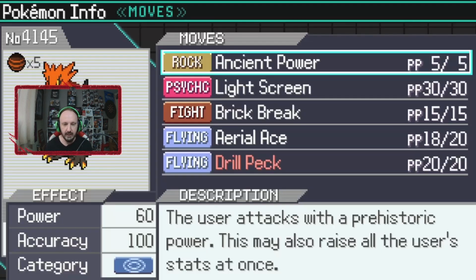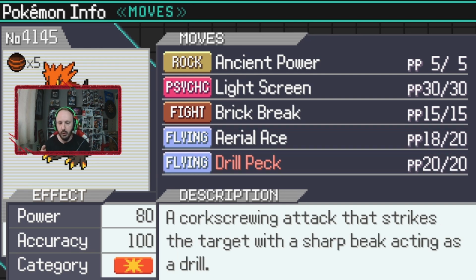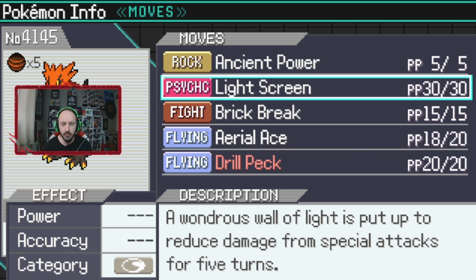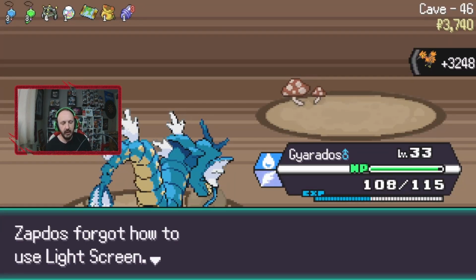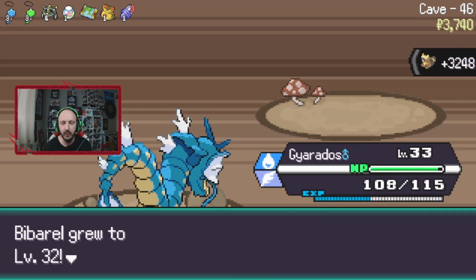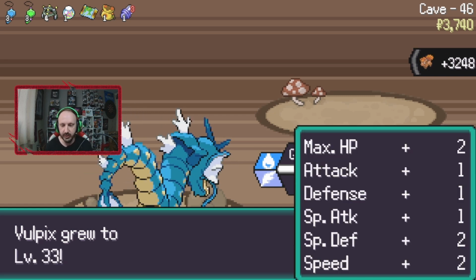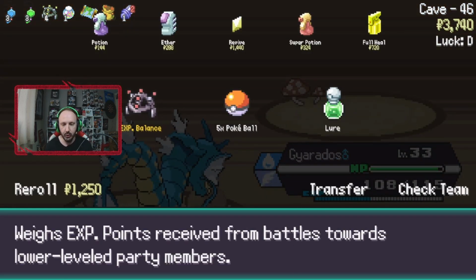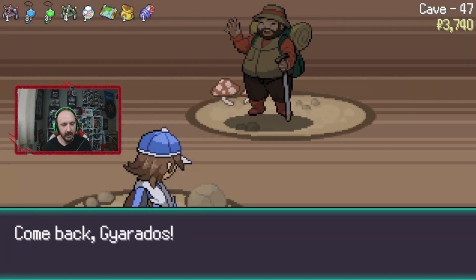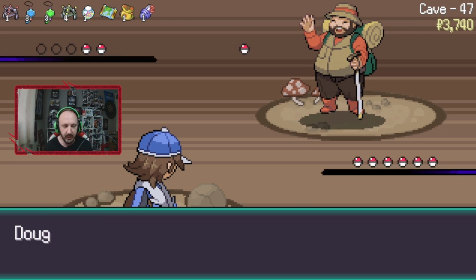So Drill Peck is something that our Zapdos wants to learn, but I think even though it's better in terms of power, in fact, I don't think I'm ever really going to use Light Screen, so I think we get rid of Light Screen and we'll take the Drill Peck here, because I don't want to be using all of the PP of one move, need a Flying type move for certain Pokemon, and not have it available for us. So we'll go ahead and just add another one to our Zapdos. XP balance all day long here gives it to the Pokemon with the least amount of XP, or least levels, something along those lines.